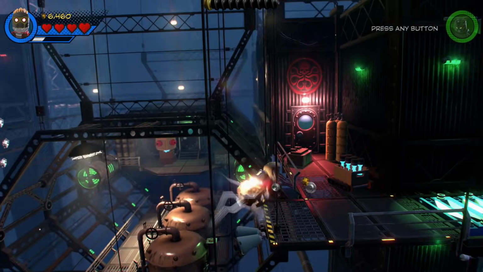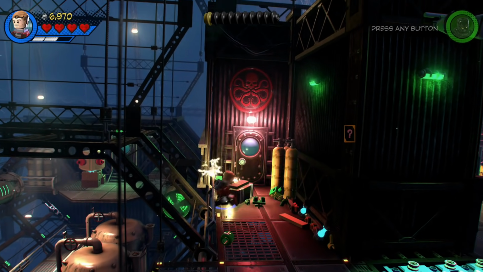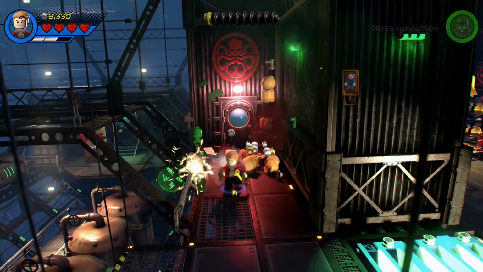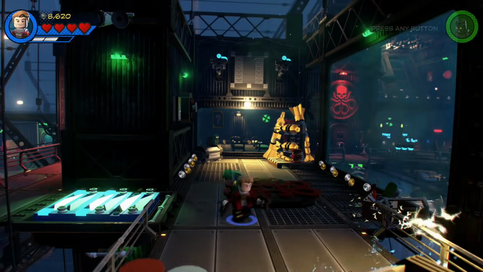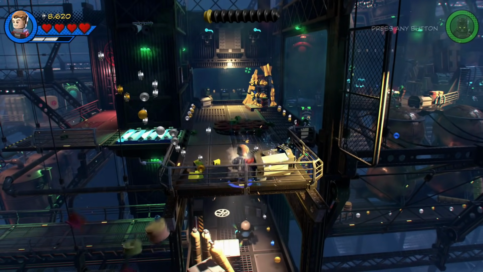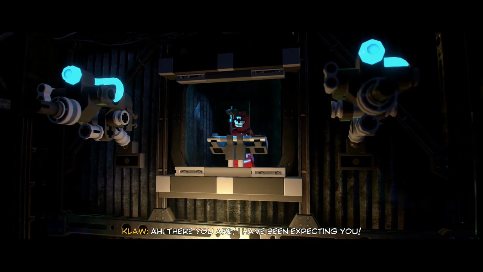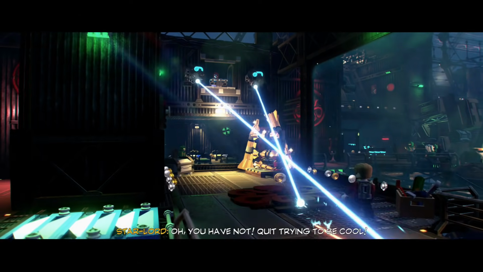Okay. So let's get Quill up here, because we're going to need to figure out a way to get Black Panther and Captain America up here as well. But luckily, since Quill has those boosters and a jetpack that allows him to fly, he keeps this process relatively simple. I've been expecting you. And there's Claw. No, you have not. Quit trying to be cool.